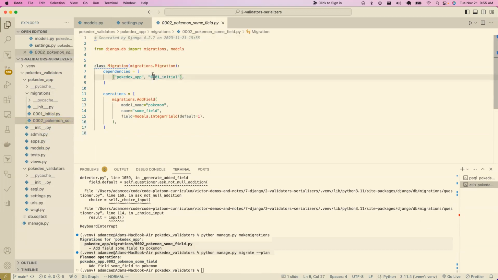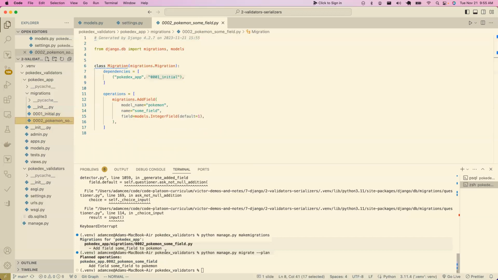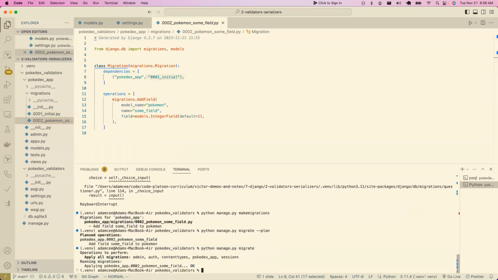And you can see too, like this second migration points back to the first migration, which is sort of how Git commits work. It's sort of like a linked list, is how these migrations work. And we won't do this directly, but if I wanted to undo this, I could actually undo this migration. And that has now added that in psql.